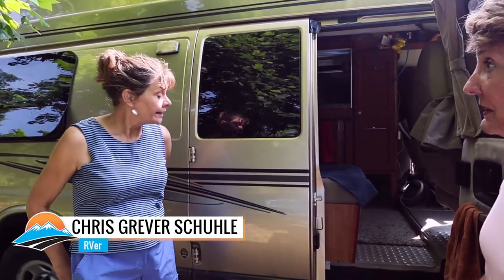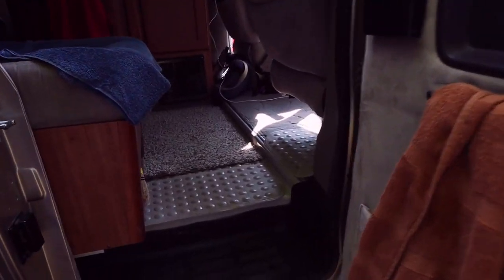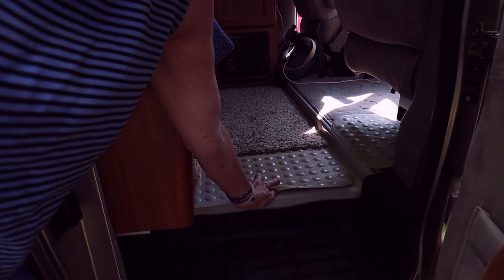When you're coming in from outside and you've been in the dirt or in the sand, your feet are all wet, everything's on your shoes, Chris has found a solution to make this easier. So, Jennifer, I have a bath mat here. And as you can see, it's cut to fit.